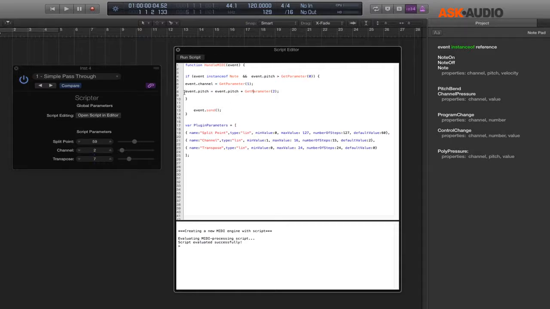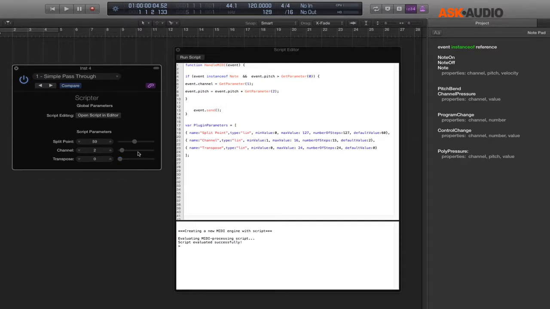So you can see here this says event.pitch equals event.pitch plus something. So it's really just saying that the pitch of the event is going to be whatever it was plus some kind of an offset, which is the value that this slider is set to.